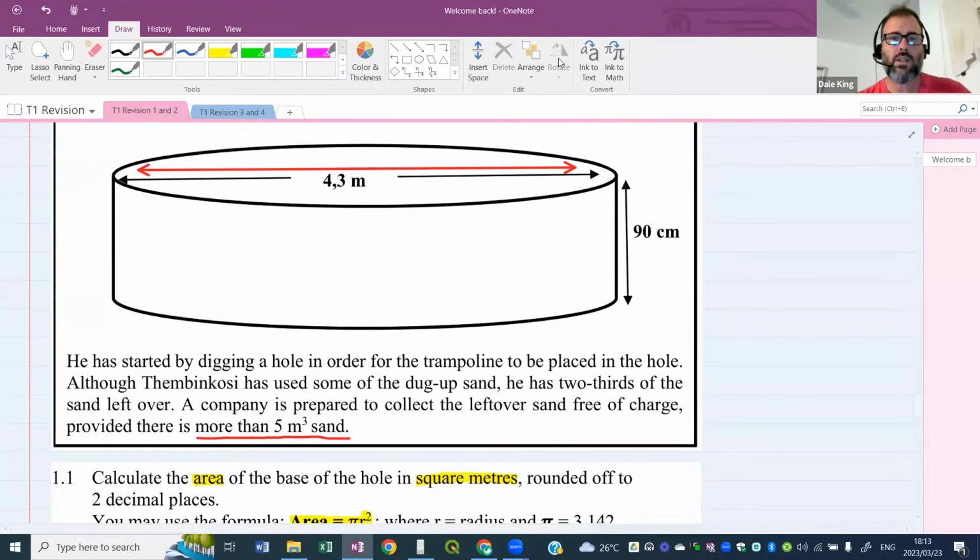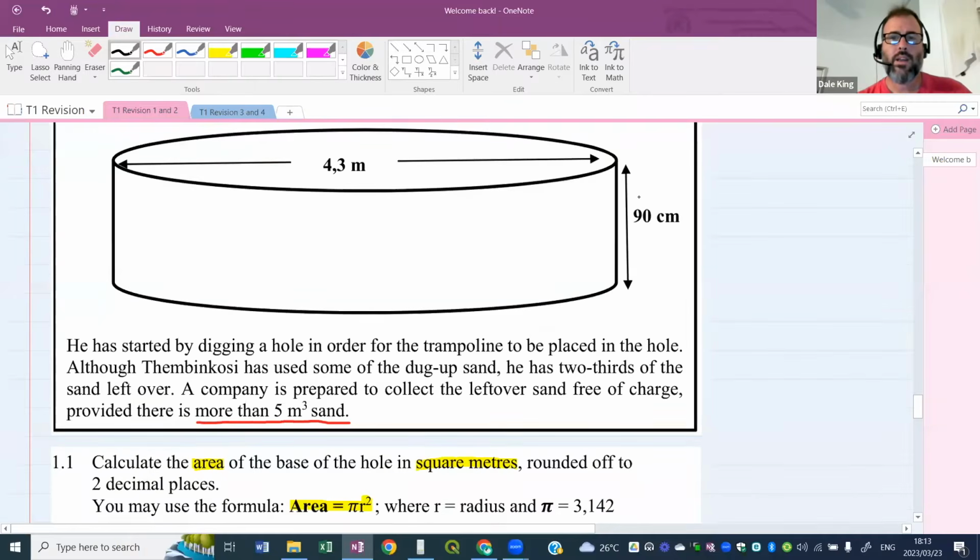Sonia and Dave, well done. Chiamo, very good. You know what to do. We're going to divide this diameter by 2. What else do we need to do before we go to this formula? We could divide by 2 and go straight into the formula and start calculating, but shouldn't we do something else first? Do I go into the formula now, or is there something else I need to do?